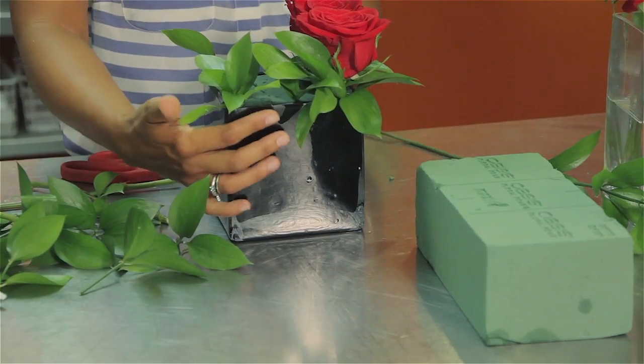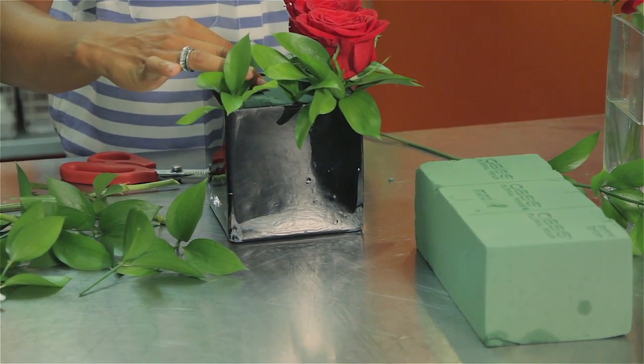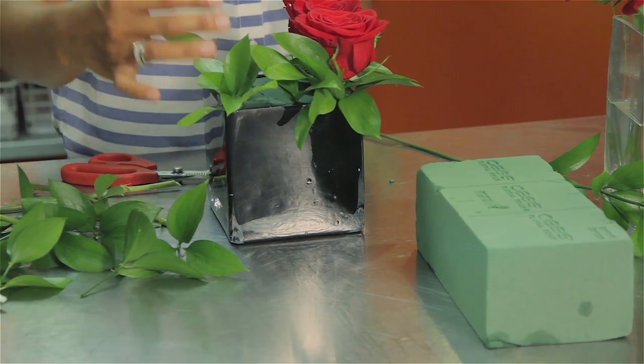So at this point we have our container prepped. We have our Oasis foam, which has been cut into the 5x5 glass cube. We also have our Israeli ruscus, which is a nice hardy green that we have collared the container with. At this point we're going to take our red roses, and give them a nice angle cut, because still within the Oasis, because it's absorbed with water, it's still going to drink. So you want to make sure you give it an ample cut so that it still maintains to be hydrated.